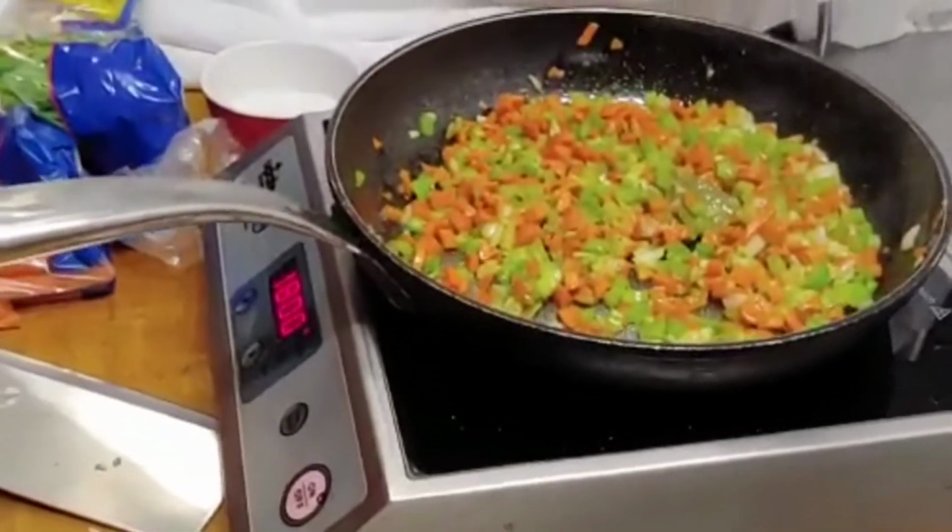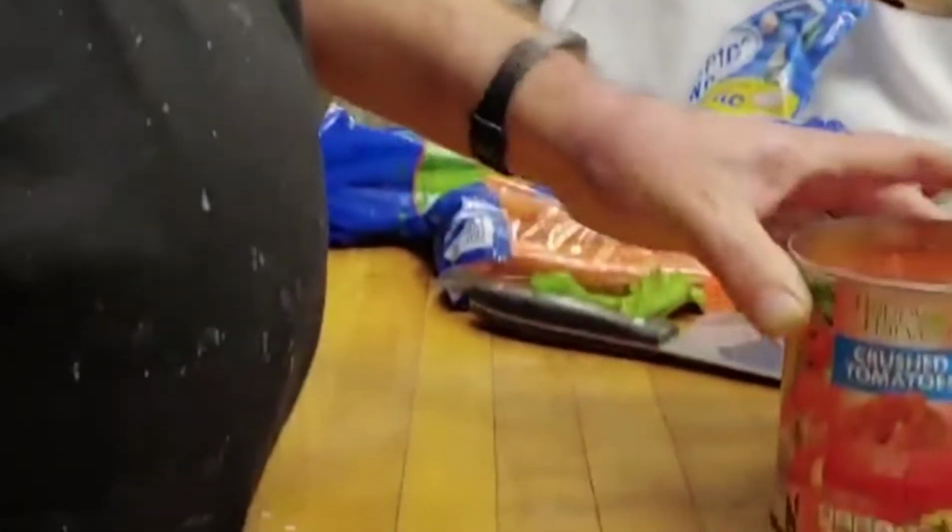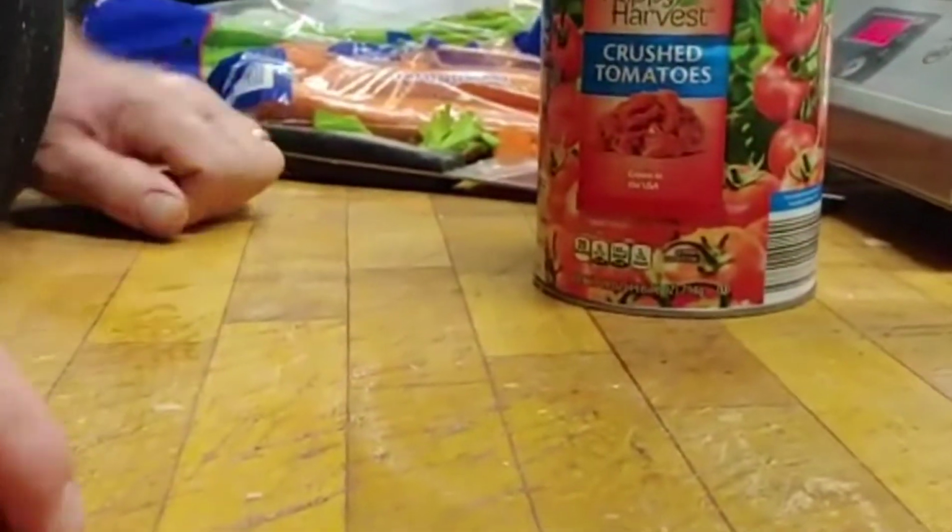Like I said, I don't need the whole can, it's a huge can. I love those tomatoes, they have a very nice flavor, not too much acidic juice. That is normally put there as a preservative, but sometimes makes your sauce too sour.